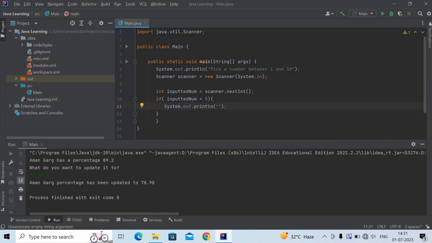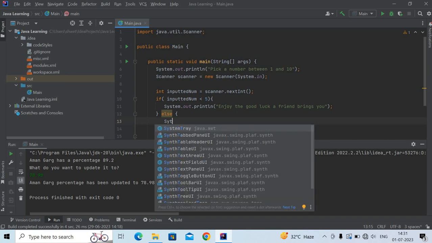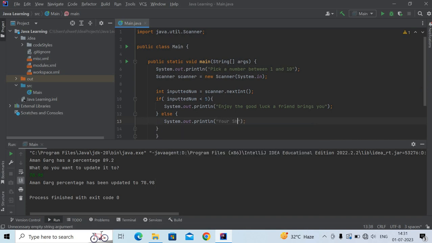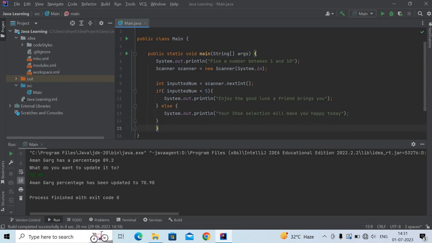In this we will write our statement "enjoy the good luck a friend brings you," and then I will write the else condition here and I will print System.out.println "your shoe selection will make you happy today," and I will execute the program. Let's see how it runs.